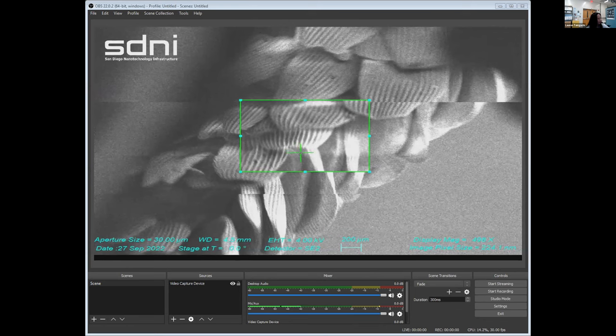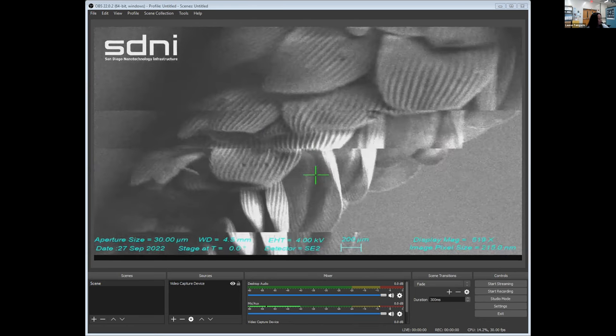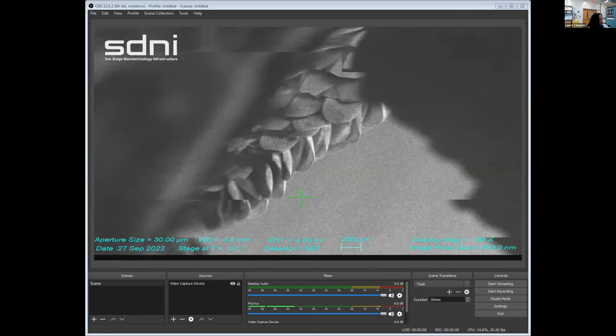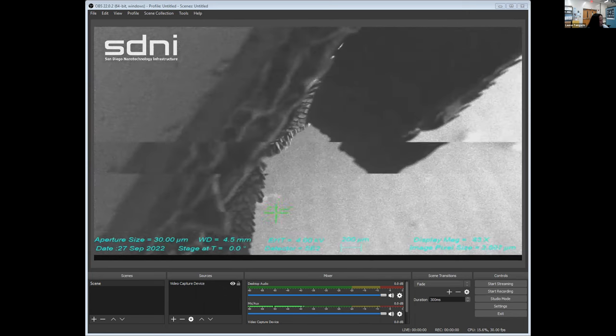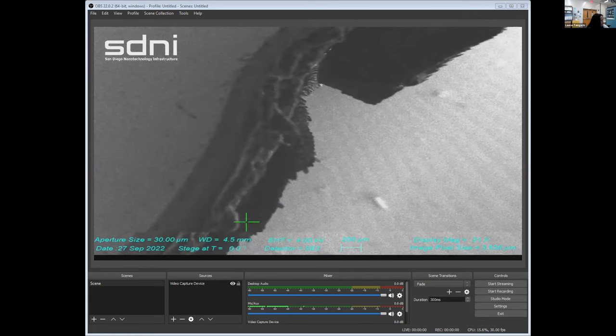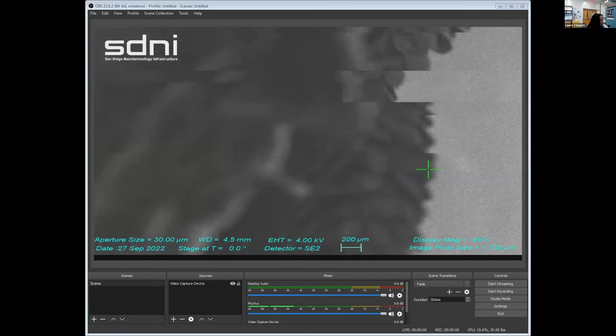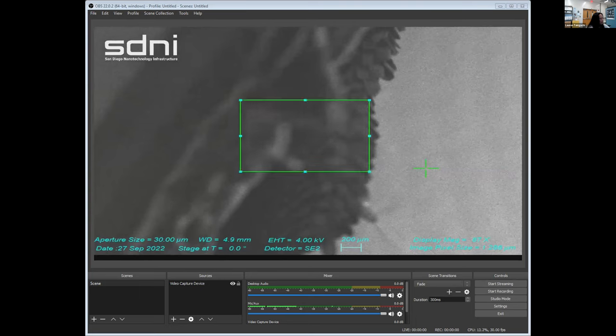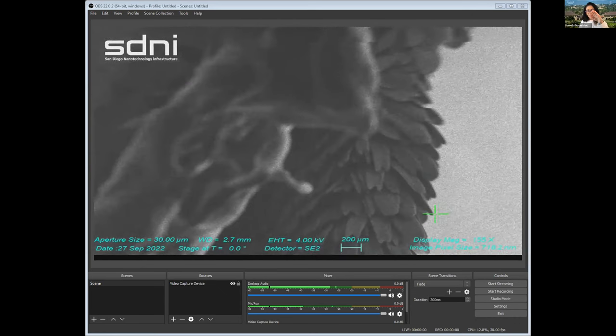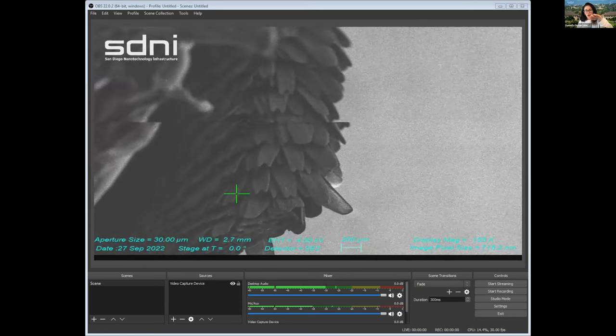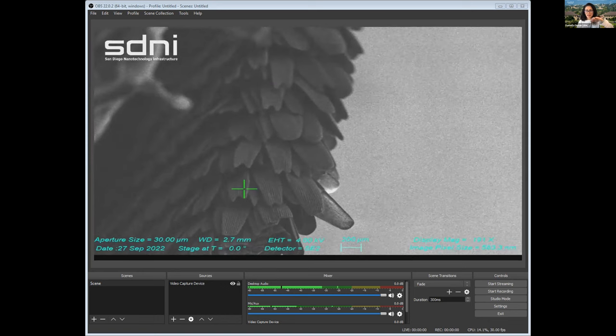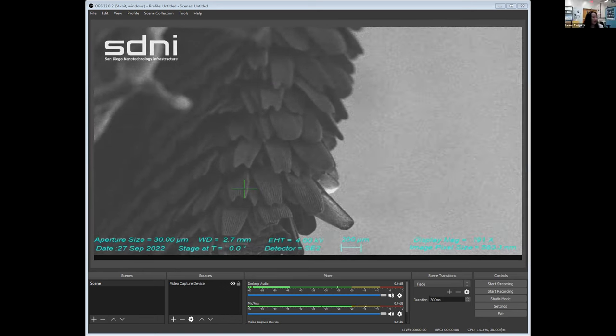Ooh, we have a lot of charging. Yeah, I've tried. Let me see if there's another area. So it looks almost like the sample is tilted or angled. So are you able to tilt the stage and angle it? You're able to tilt the stage, but for this one, since we are not trying to tilt the other samples, this one's actually mounted on a mount that goes like this, and then the butterfly wing is pasted here.